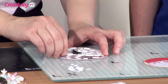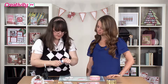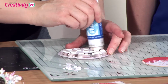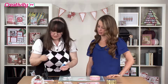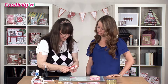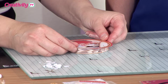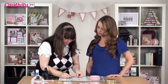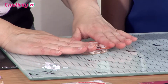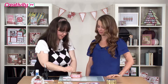Now just a little tip, because I've got lots of foam on there so that it's nice and sturdy, but what I want to do is just put some glue stick over the top of these foam dots. What it actually does is it means that if I don't get it in quite the right place, say I've got it a little bit out of kilter, I can actually move it around for a little bit. But once that glue dries, you actually have the lovely permanency of the foam dots and everything. So it works with double-sided tape as well. Especially it helps the decoupage when you do want to get it so precise.